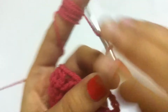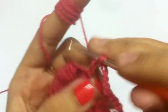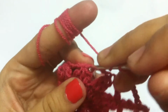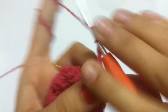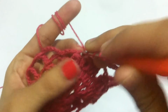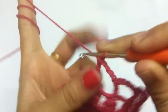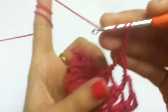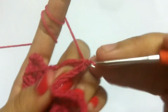Chain 4, double crochet into our next stitch. Chain 4, double crochet into the next one. Chain 4. Now we are on our last corner, and at the top we are going to make a treble. Chain 4 and again treble into our same stitch.